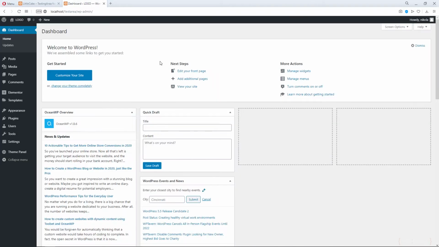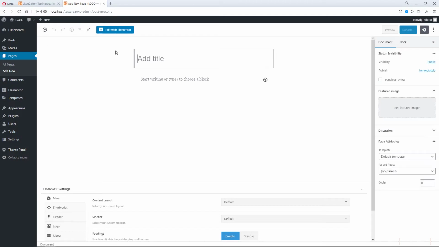Okay, here I have the installation of WordPress with the OceanWP theme, and I'm going to create one new page and set my default settings for OceanWP pages.